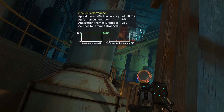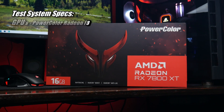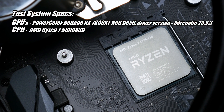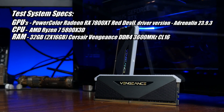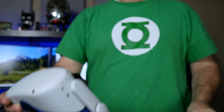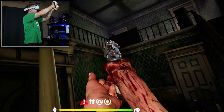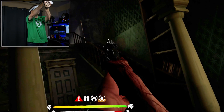The specific model I used for this video is the PowerColor Radeon RX 7800 XT Red Devil. I did all my testing on my Ryzen 7 5800X3D test PC, which has 32GB of DDR4 3600 CL16 RAM, and all tests were run with Resizable BAR enabled. For all the benchmarks, I used a Quest 2 connected to my PC with a link cable, but I did also try the 7800 XT with Air Link and that worked fantastic as well.